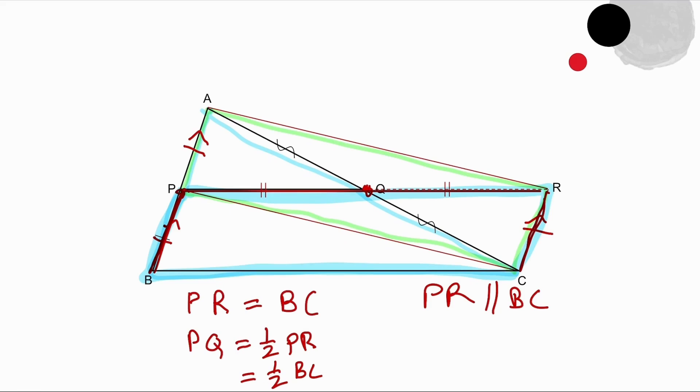If you use the midpoint theorem, you simply have to state midpoint theorem. So if, for example, I give you a length here of 5 and I ask you to calculate the distance from B to C or the length of BC, all you would have to do is say BC is equal to 10 and your reason would be midpoint theorem. So in any context, as long as you have midpoints on both sides of a triangle, the line joining the midpoints will always be half of the third side of that triangle.